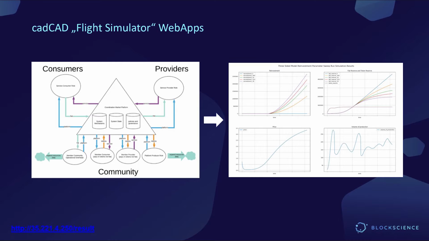Yeah? And this is the first step if you think back to the three-step process. So we represent it in a graphical manner. The middle step is right now missing. I'm going to show you that in a second. So the mechanism graph is the second thing. We did that, and then we coded up a model, and then basically what you can get in the web app is just the output. So you really see the outputs of that dynamical system, and can try and spot things that you find interesting. You might want to tune, for example, the volume of production, or the price of the token, or the fiat reserve and token reserve in that system.